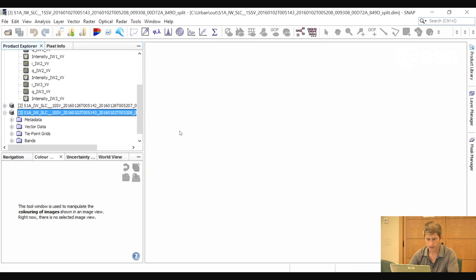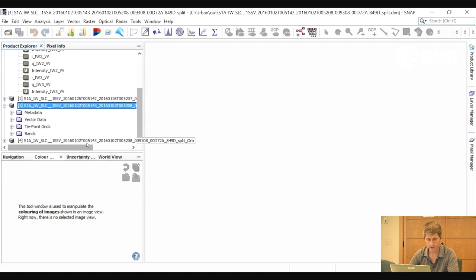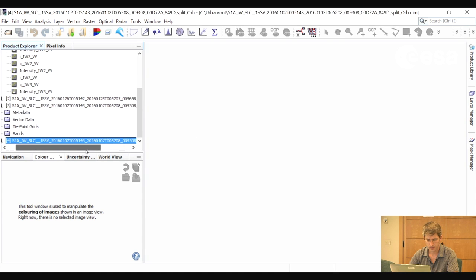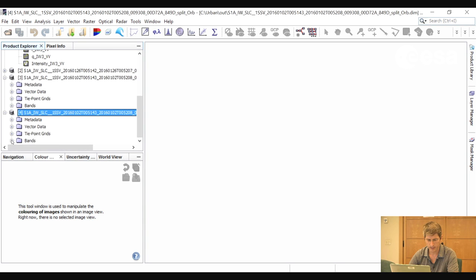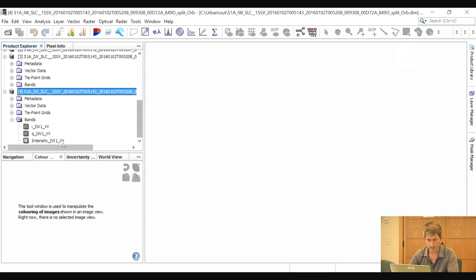So now we will do a calibration. Notice how the bands we have at the moment are the complex bands, and we have an intensity band, which is a virtual band created on the fly. We will now calibrate this image to create a sigma naught band of backscatter.